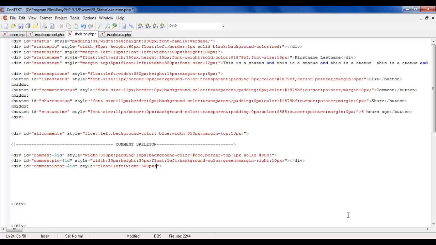Yeah, that's about it. And in that, firstly, we need to make a div comment name. That is the name of the commenter. The style would be float left, height of about 20 pixels, because height wouldn't change there, so we can specify that.